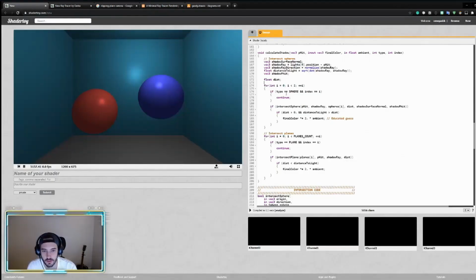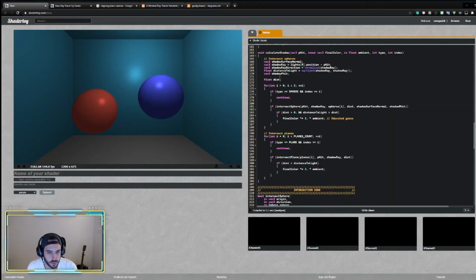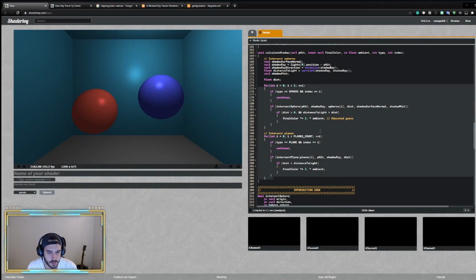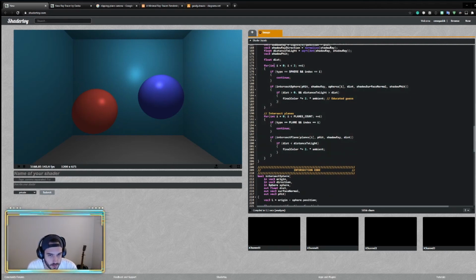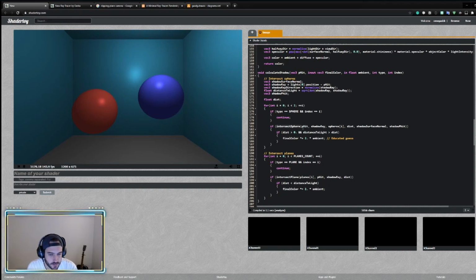That's pretty much it. So if you go back into code, you need to go through all objects again for each of these points, and you say, am I intersecting a sphere? Yes. My final color is going to be not the color I want it to be. It's going to be some educated guess color. You can check the code later, I'm going to leave it.